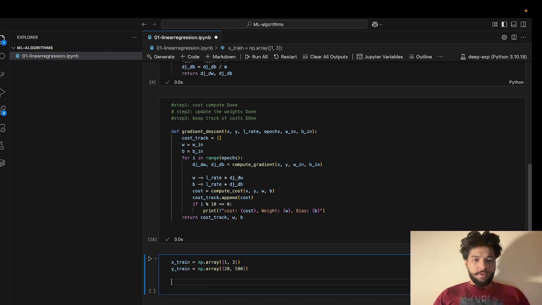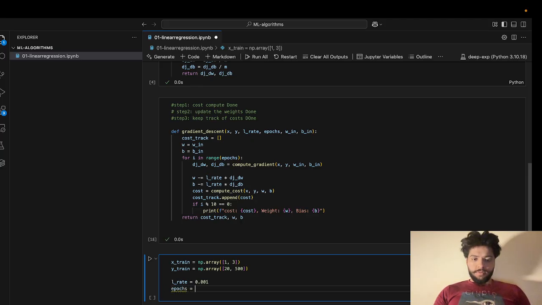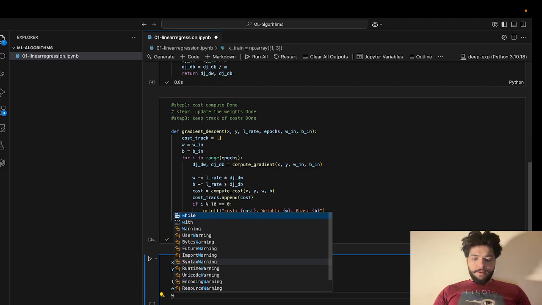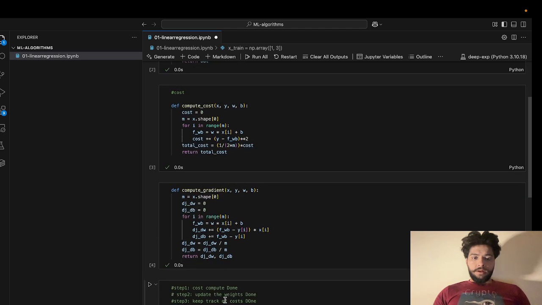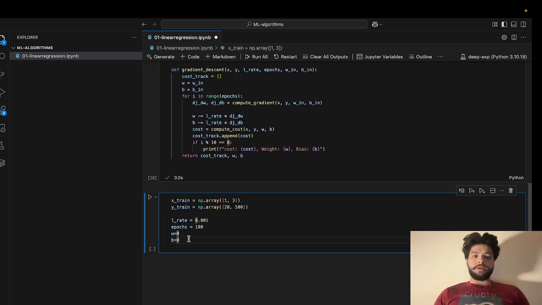Keeping it that way, and we'll need the learning rate. Let me keep it 0.001. We will have the epochs. Let's keep it 100, and then we'll have the weights. We can initialize the weights through a lot of processes, but let's do it this way only now, because our main focus in testing this is the weight updation process, the gradient descent basically.